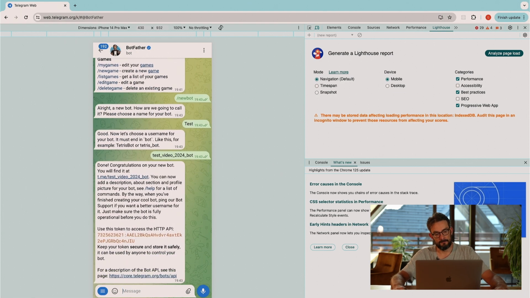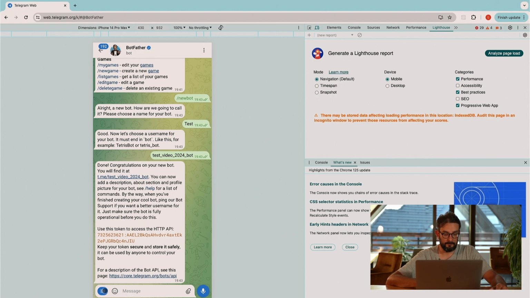Okay, the username for the bot is free and available. And in response from BotFather, we got a link to the bot, some info, and the most important thing, the API token, which we can use to call API methods from Telegram to interact with their backend. You have to keep your token secure and store it very safely. Do not share it with everyone, obviously.